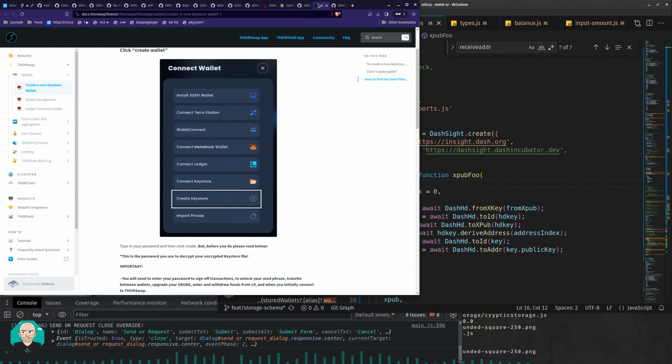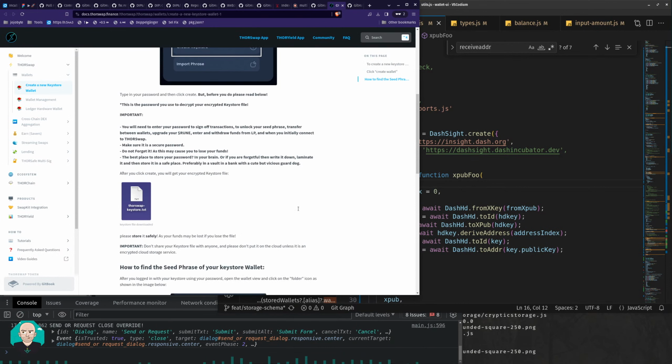Alright, I think I can close that for now. So I haven't implemented this yet in the wallet that I'm working on right now.